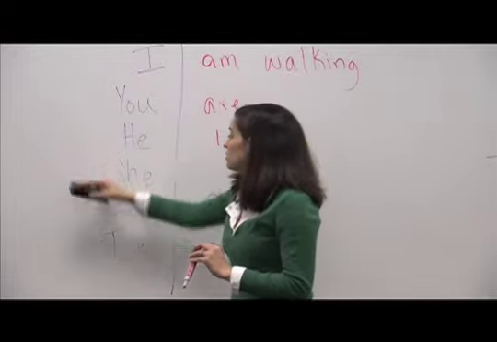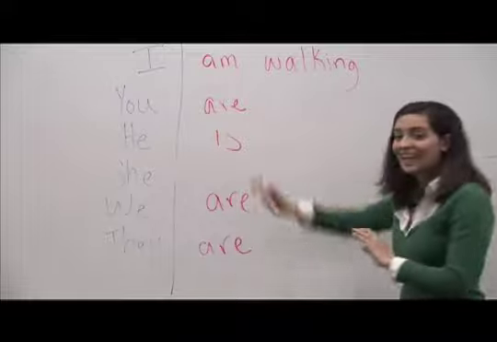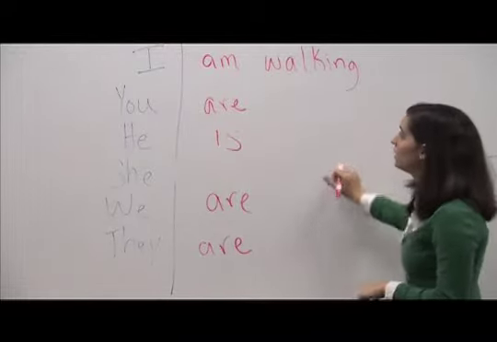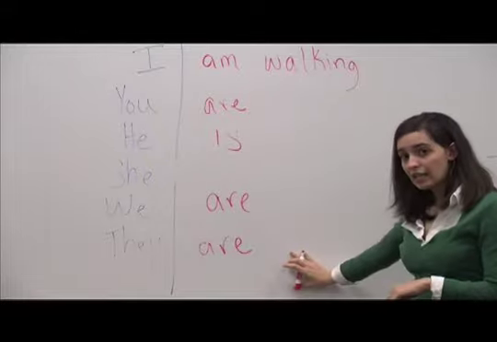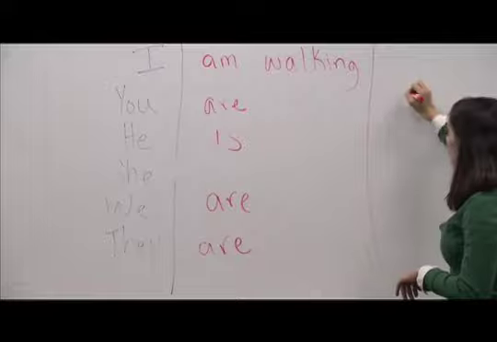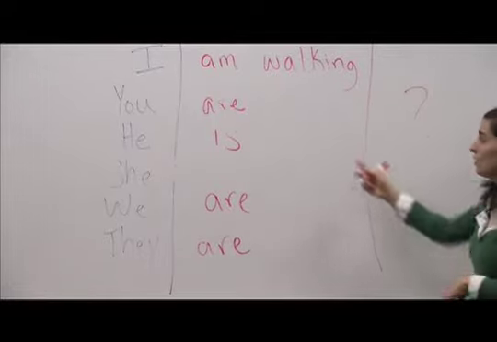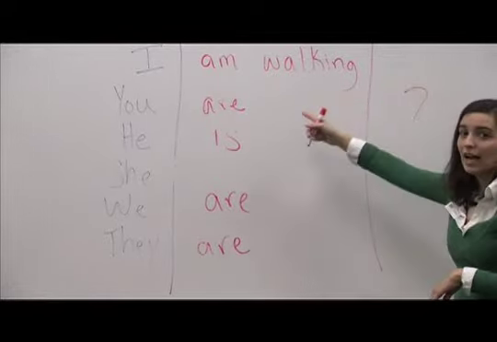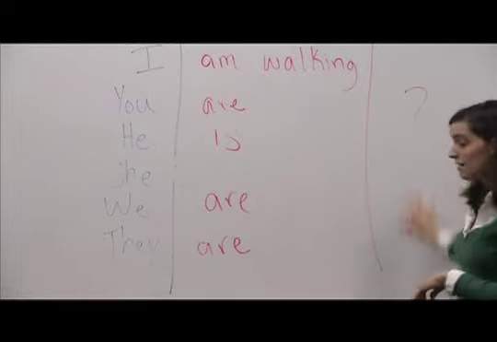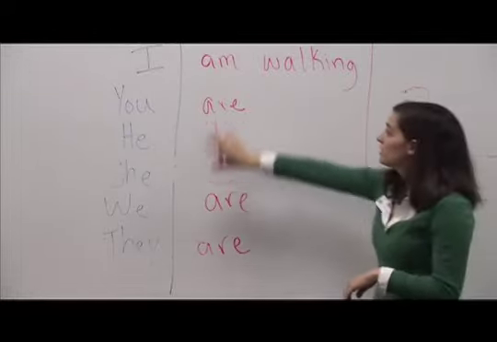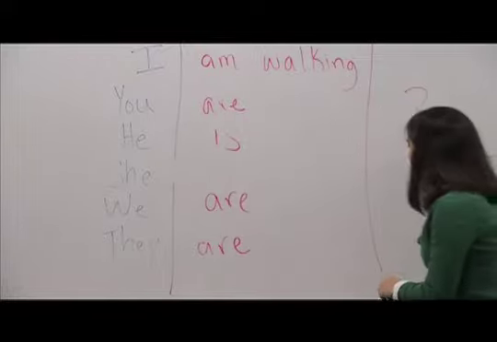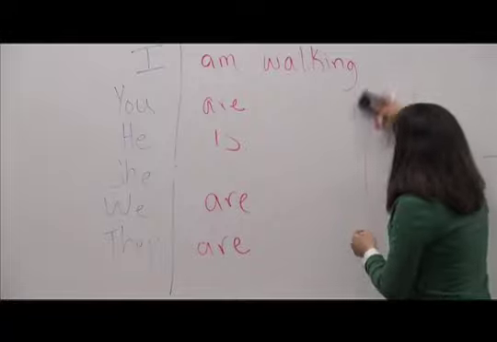So you can use a structure chart with any type of verb that you're teaching or any type of vocabulary. So this might not be what you're highlighting if you're talking about vocabulary. It might be whatever comes in this column. I am walking to school. I am walking home. I am walking to the store. That might be what you're highlighting. So this would remain in blue, and these would be red. So that's a basic structure chart.